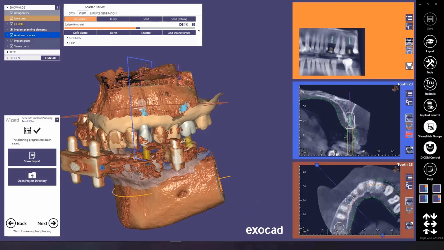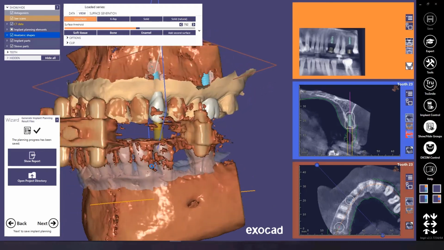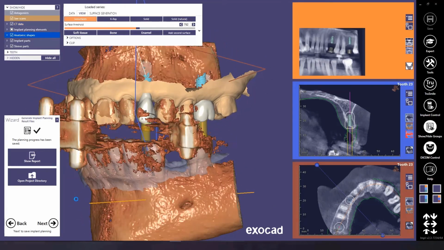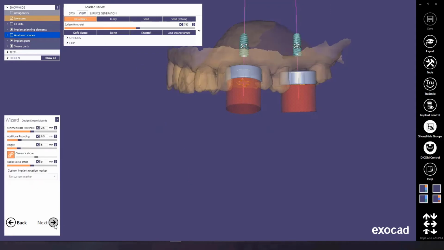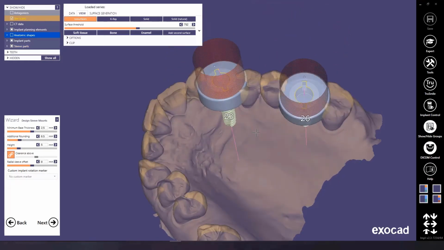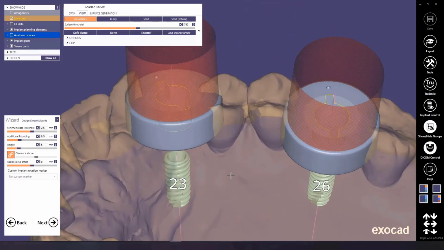Okay, what we're going to define in the following steps is the design of the surgical guide, which, as mentioned at the beginning of the webinar, is available only as an add-on module, so it's not included in the basic version of the software. At first, let's focus now on the design of the sleeves.